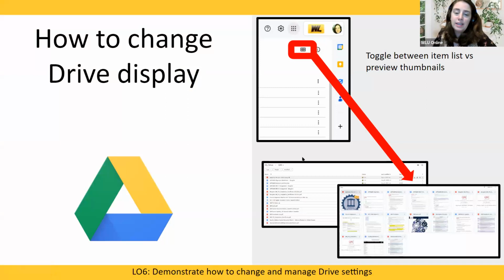If you want to see a list, which may be the default setting for you, you just see a name of all these items in your section here. But what if you know what something kind of looked like, especially on the first slide or the first page, and that's how you're trying to find something? You can change to this thumbnail view. And so in my folder here, I took the list, but I see the beginning of each page or each item. So if I have a PDF or an image or slides, I can see the first thing, and it helps me see what I'm looking for.